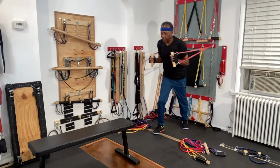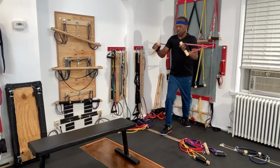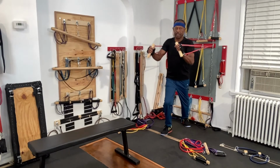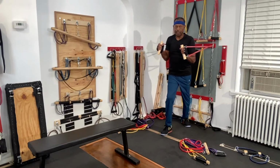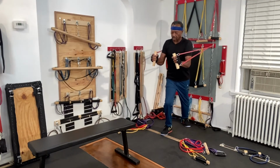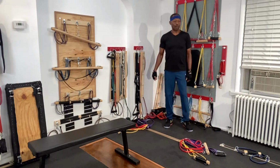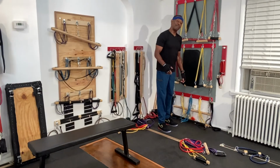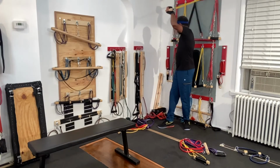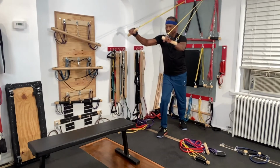So you need more leverage. Sometimes you have to put your body into it more. But you have these super hand grips that will help you. They provide comfort while you can provide force, which makes it so that you can make your workout more effective. We always want to keep our workout effective. That's very important.